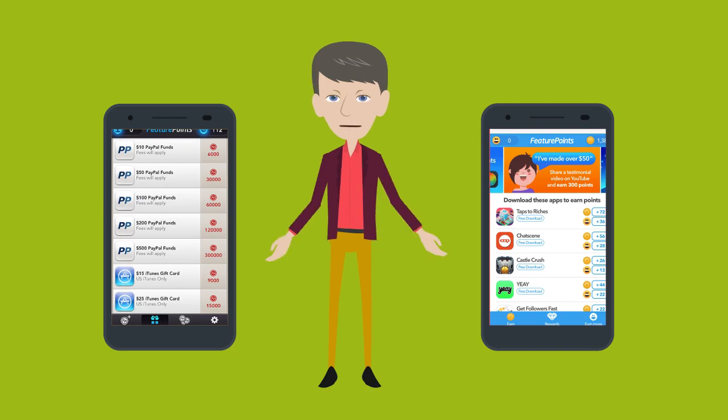On the top of the page, you're going to see a blue bar next to the PayPal logo. This bar has a percentage, and once that percentage reaches 100%, you can then cash out and earn money. The money goes straight to your PayPal. You can choose which amount you'd like to set as a goal.